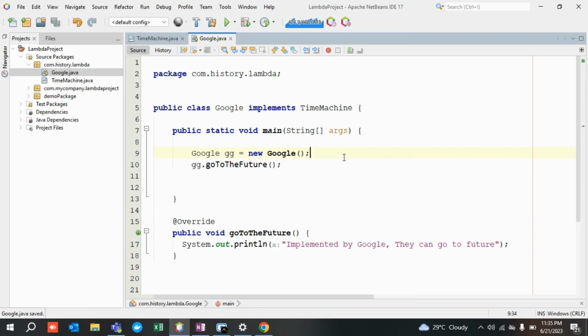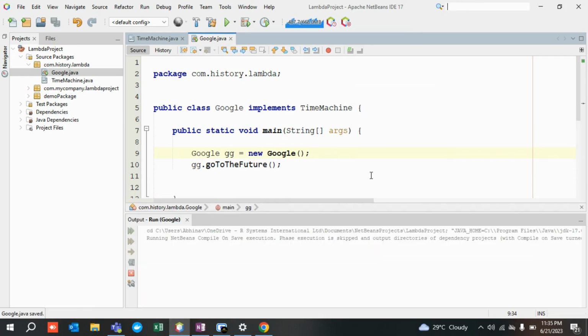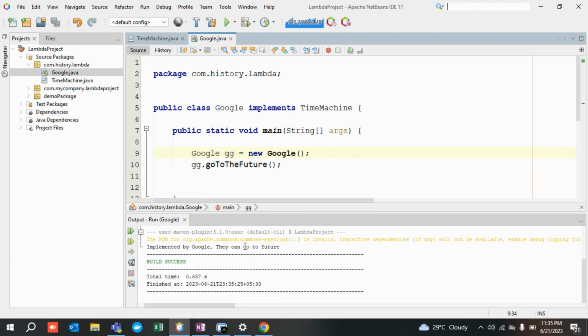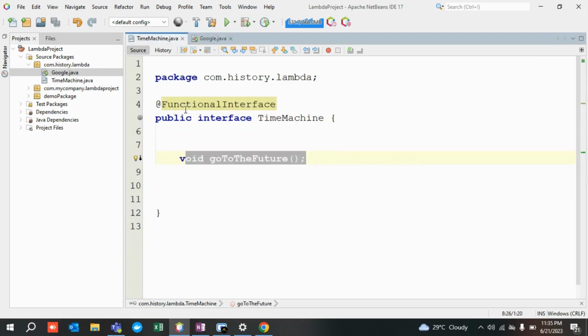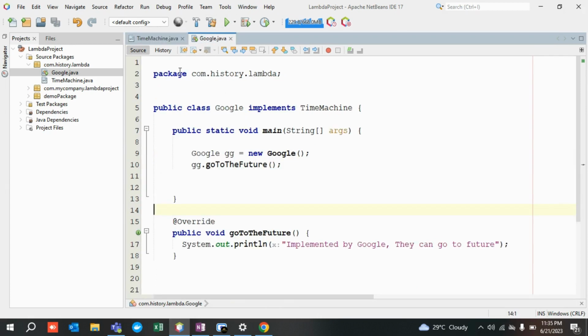Now if I press Ctrl+S and run this particular file, this time I'm doing the actual execution. I'll do the actual execution of the lambda expression as well. So, implemented by Google, they can go to the future. I hope you guys are able to understand. Google had the ability to implement the unimplemented method of the interface by creating a new class.